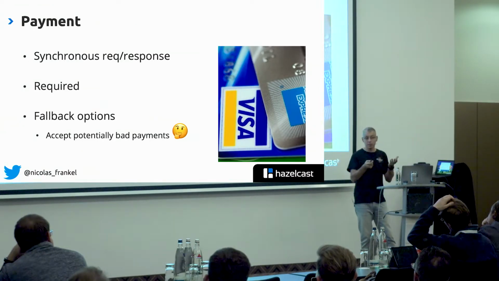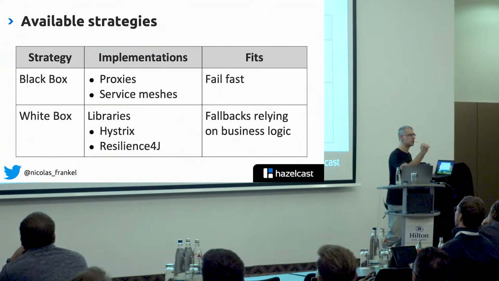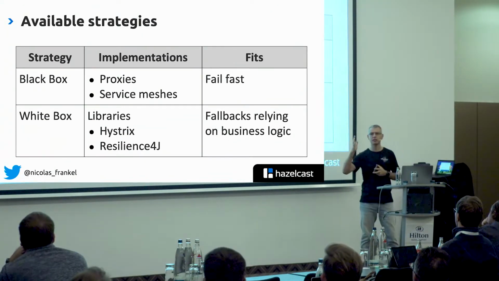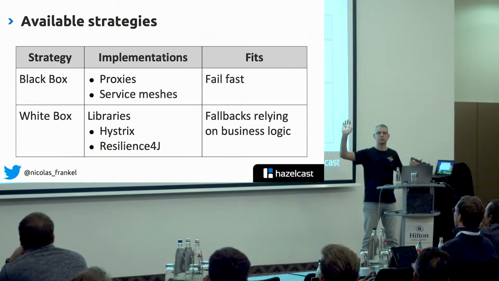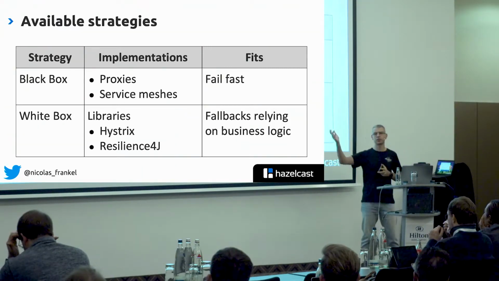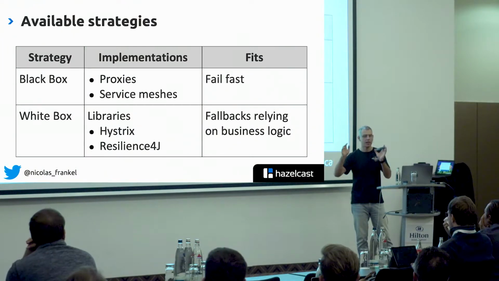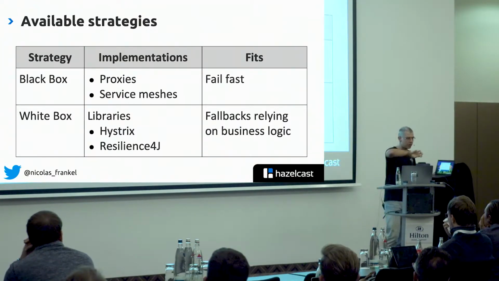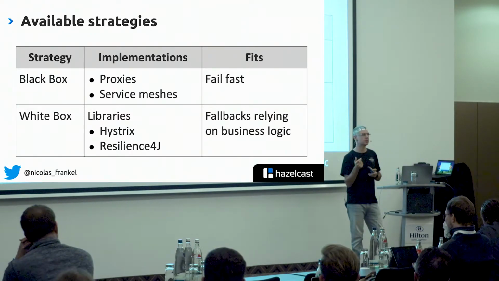And from everything I've told, basically, you can have two typologies of strategy. The first strategy is, we don't care. If something bad happens, well, it's fire and forget for logging, or it's an empty recommendation set. It's fine. And then we have the other typology of strategy, which says, we must do something related to the business logic.